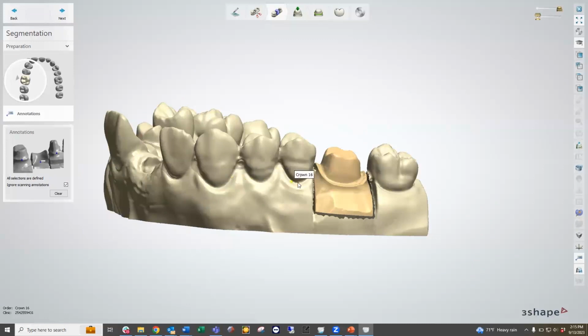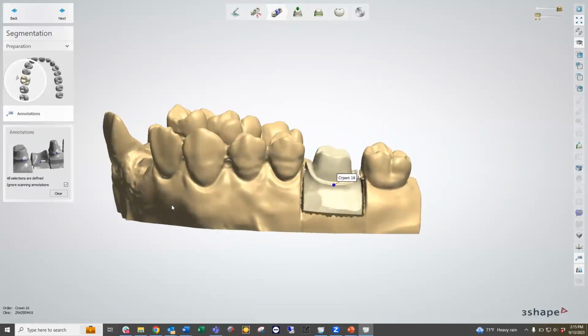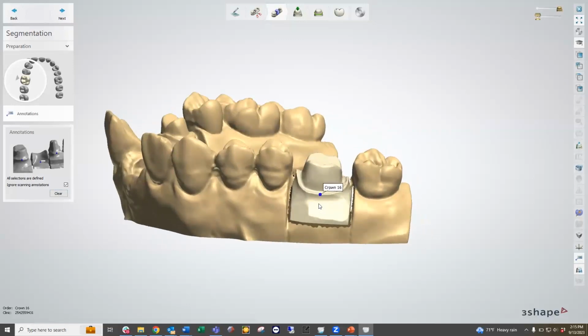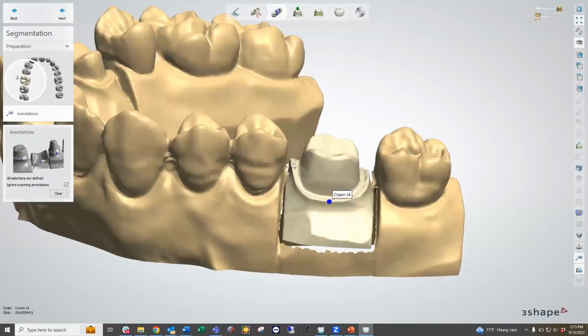So this one wasn't correct, so I can either click and drag it over to where it needs to be. And now you can see that it highlights the die correctly as we see here. Or I can clear all scanning annotations and add my own annotation. Now we do want the annotation, or this little dot, to be on the buccal around the midline of our unit, because that's going to help differentiate the process going forward when it goes to select or input our idealized crown design. It uses that as a reference point to determine which side is going to be the buccal. So I always put this on the buccal margin. Some people put it on the buccal in the midpoint of the crown. I always like to put it right on the margin. That's just typically going to help us gather more information relative to the margin going forward and be a little bit easier for when we draw those margin lines.